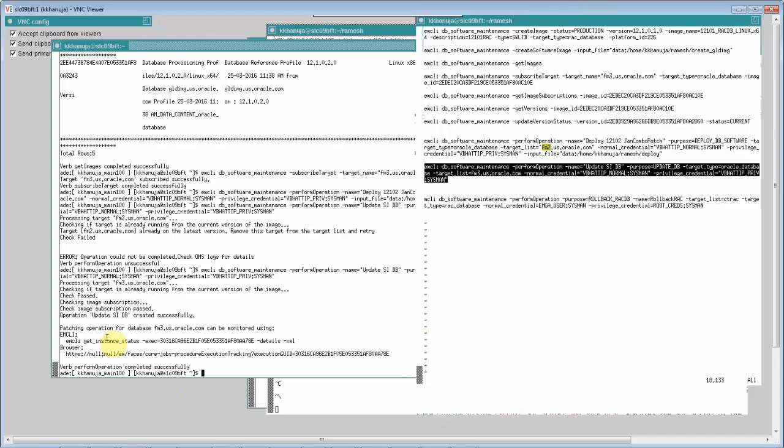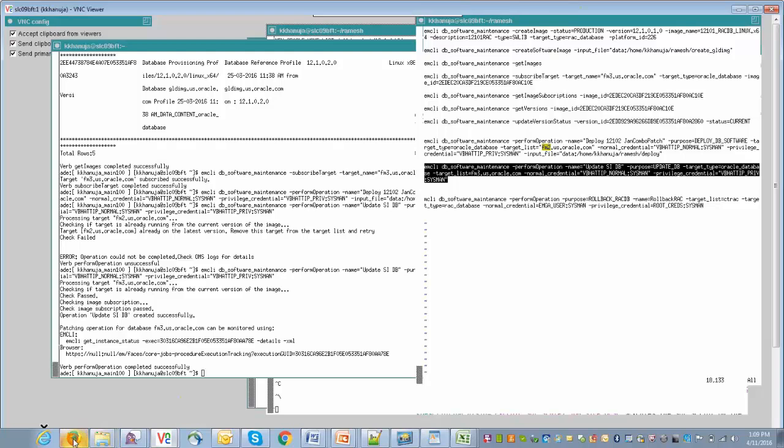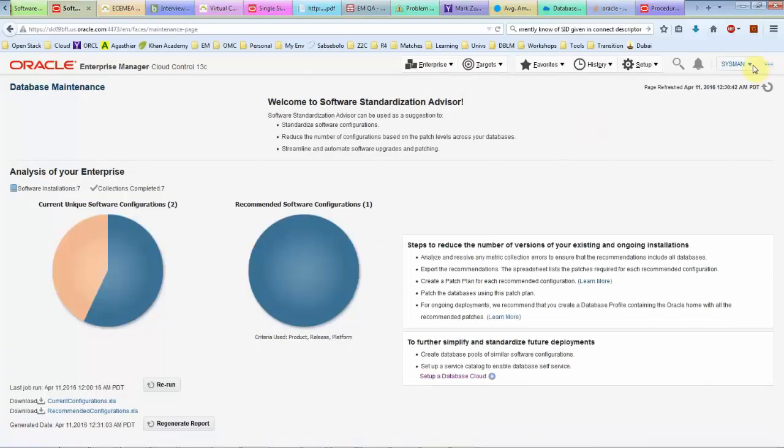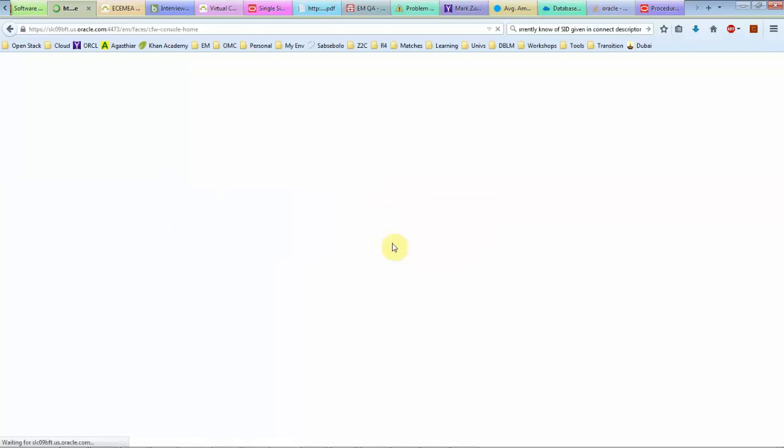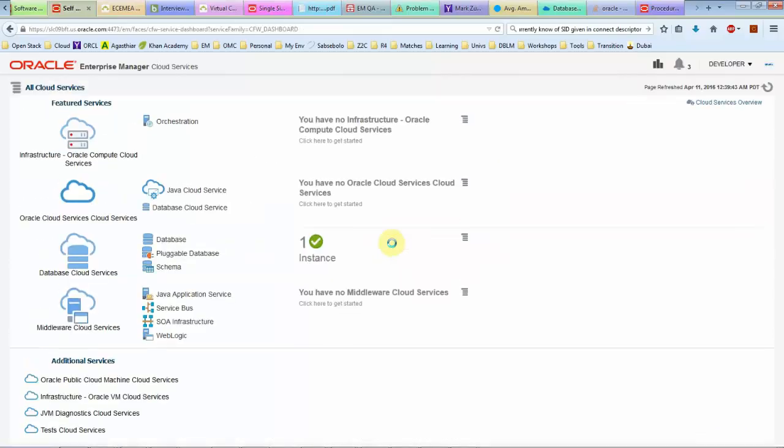What happens if you have self-service enabled in this environment? We have the gold image. Now let's log in as a self-service user who wants to update his own database to the latest PSU. Since the self-service user is typically the application owner, only he can decide when he will be free to carry out this update. Instead of administrators doing this for them, chasing them to go ahead with this upgrade, the self-service user can now perform this operation at their own pace.